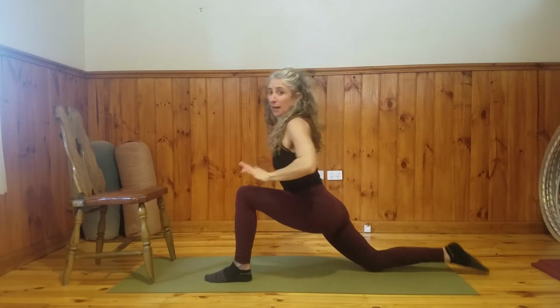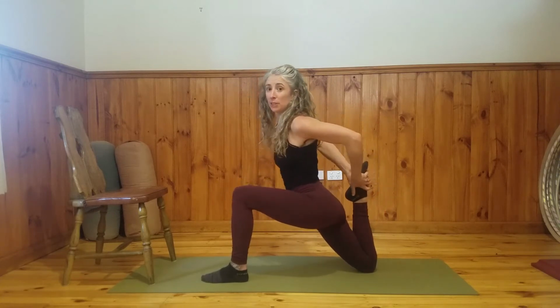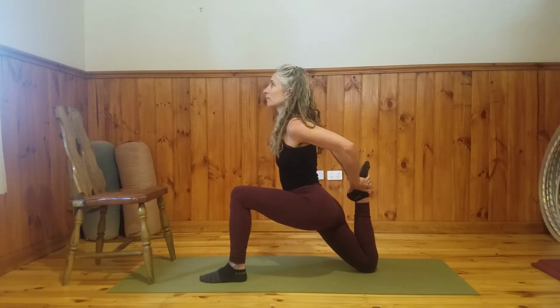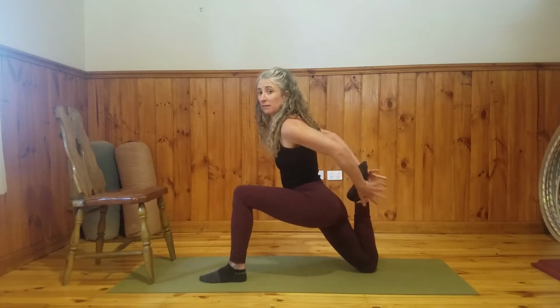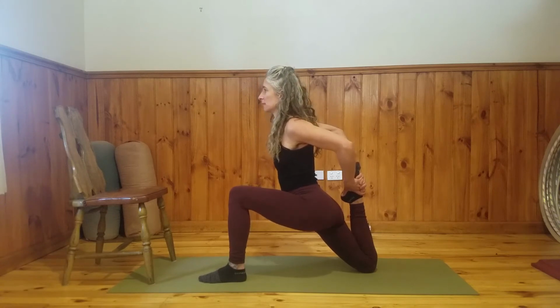We're then going to pick up the back foot. So we're bringing this a little bit more into a quad stretch as well. But I want you to keep pushing your hip forward so you feel it in your hip flexor as well. You can use one hand and rest on the knee if you like. If you use both hands, it also gives you a bit of a shoulder opener too. So we're starting to work on opening up our pec muscles a little bit here as well.